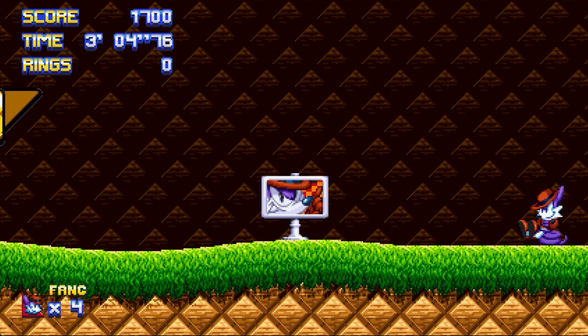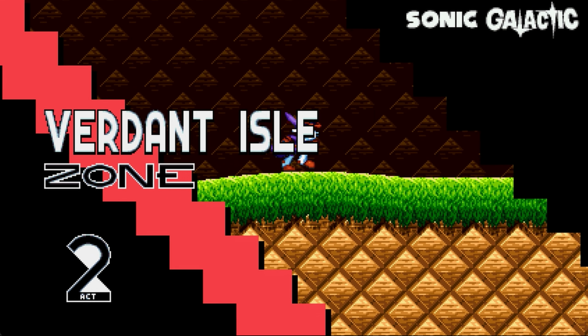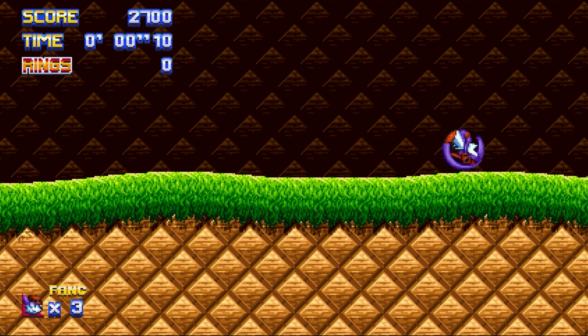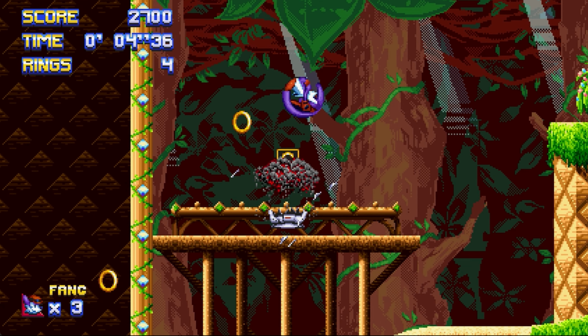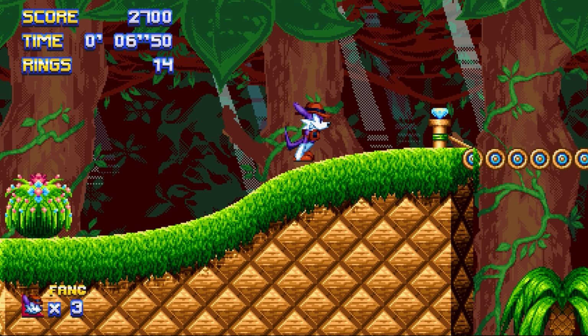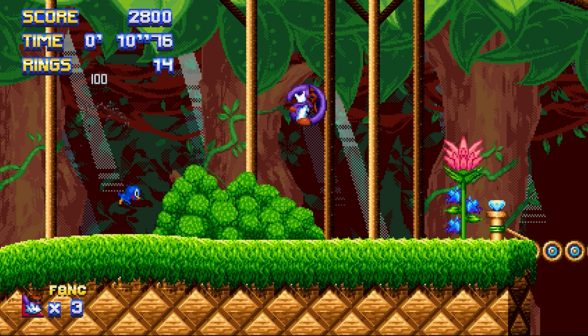I wonder what Fang's animation looks like. Oh, he actually has one. Ha! Bro fell over. I'm dead. There we go. I like his little hat. I kind of wish Knuckles had his little hat. Nice. Look at this, dude.